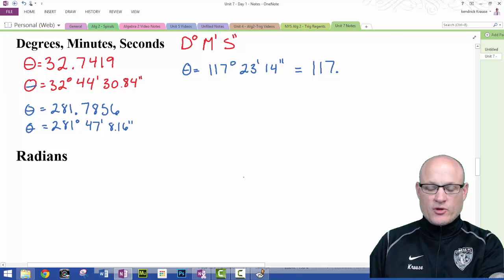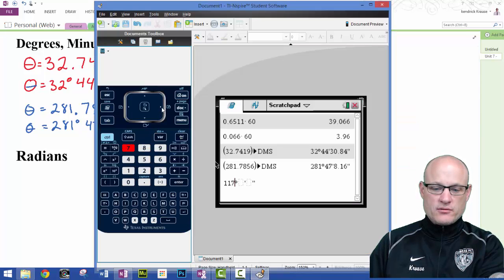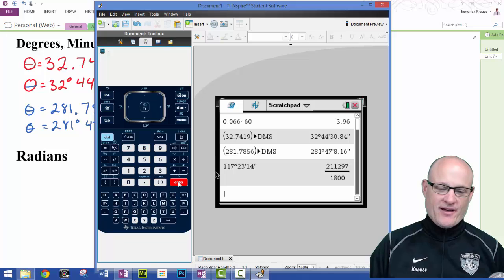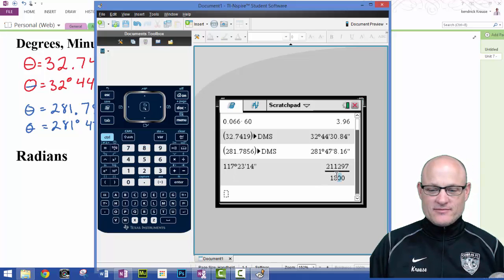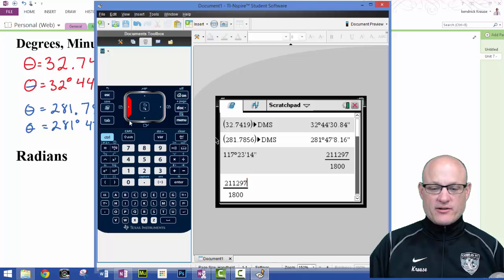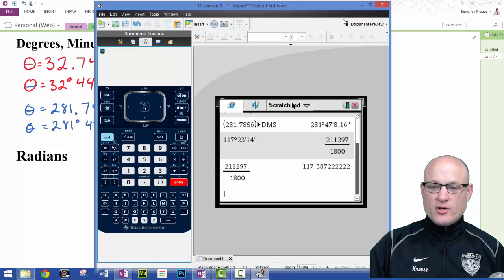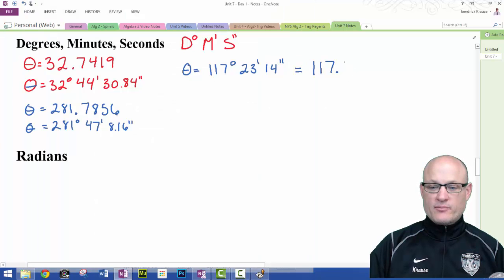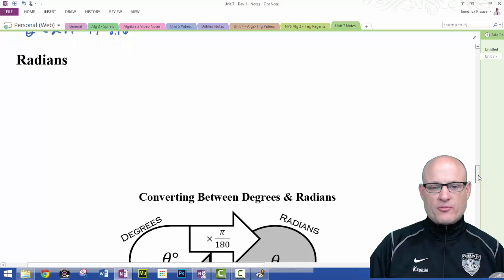I already forgot what I put in. So 117, 23, 14. So 117 degrees, 23 minutes, 14 seconds. And their answer would be... Okay, so go up there. Oh, that's right, you have to hit the up arrow. Hit enter. It retypes the line. And when it comes to a decimal, you just put a decimal in the problem and it'll turn it to degrees. There it is: 117.387, 0.387, and it looks like a whole bunch of twos. If they tell you to round to the tens place, the hundreds place, whatever. Okay, that's DMS. It's not very complicated. The hard part is remembering it to round.